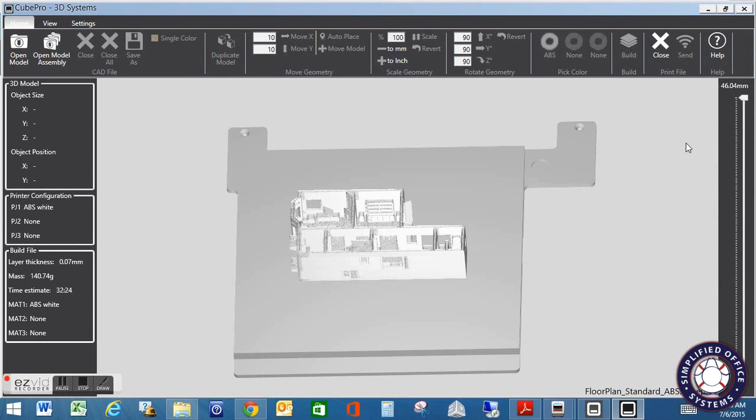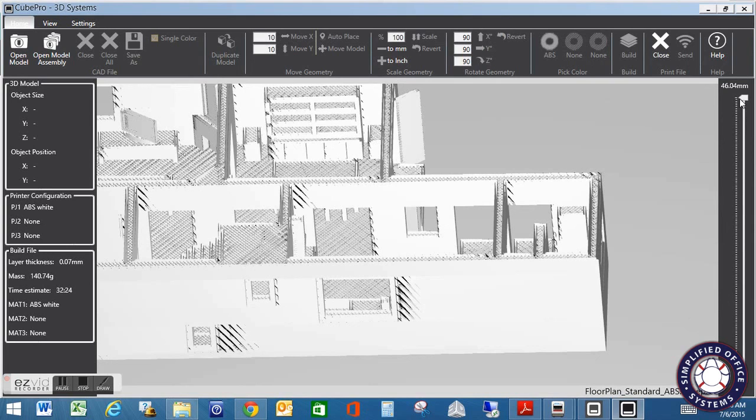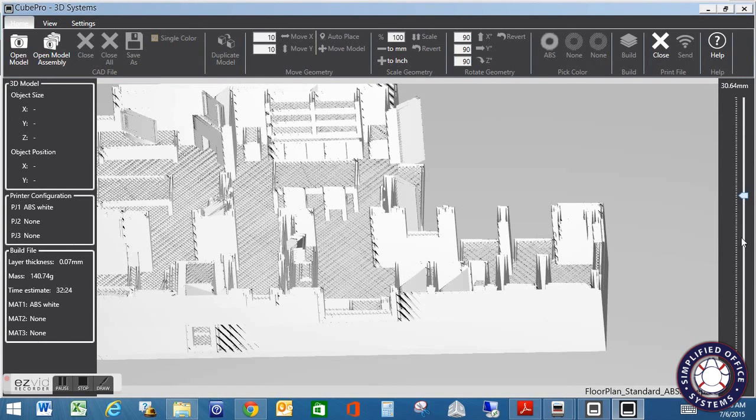So for instance, if you created this model in a 70 micron level, you save it as a build file, you'll be able to preview it here, and then you go back and change it to a 300 micron level, and you'll be able to see the difference. You'll also be able to see the time to print, how much mass is there, and you'll see the layer thickness that you change. So think of this as a fantastic print preview that you can use. Now, one really neat thing with this is you can actually zoom in. So I can zoom in to a much tighter view and still go through the print preview, so I'm able to see the details a little bit better as I go through them there.